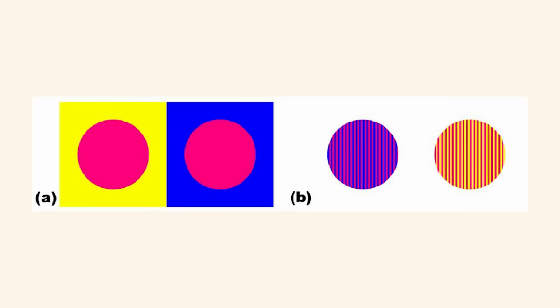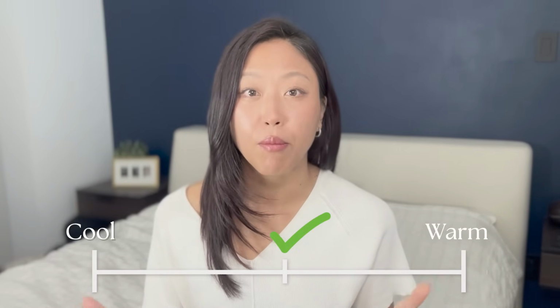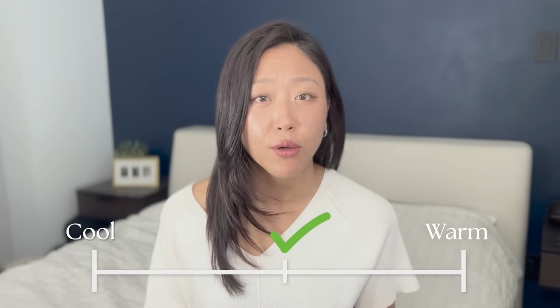Like I talked about in the Misconceptions video, there's such a thing as an assimilation effect, where when you put blue stripes through the circle, the color of the circle looks cooler and more blue. And with yellow stripes through the circle, the magenta now looks more orange and warmer. And finding your best colors when we're talking about the temperature of color is about finding colors that can bring a balance between the yellow and the blue in your skin tone so that the skin doesn't appear overly warm or overly cool. So what I'm explaining is that if your skin tone already has a lot of yellow, by assimilation effect, warm colors against your skin tone brings out the excess yellow in your skin, whereas cool colors have the opposite effect of neutralizing that.